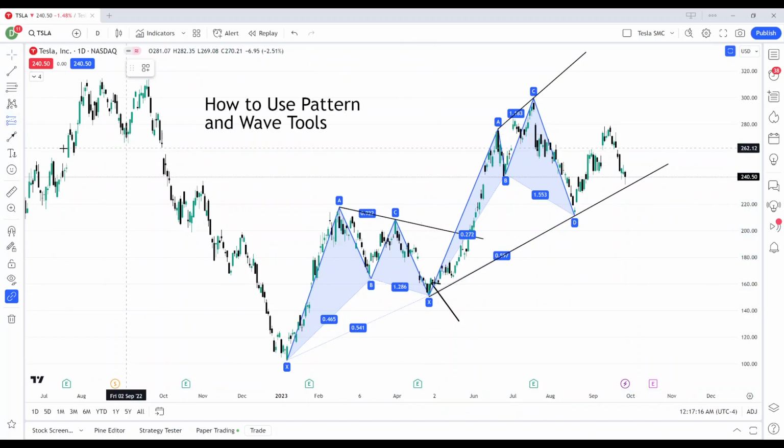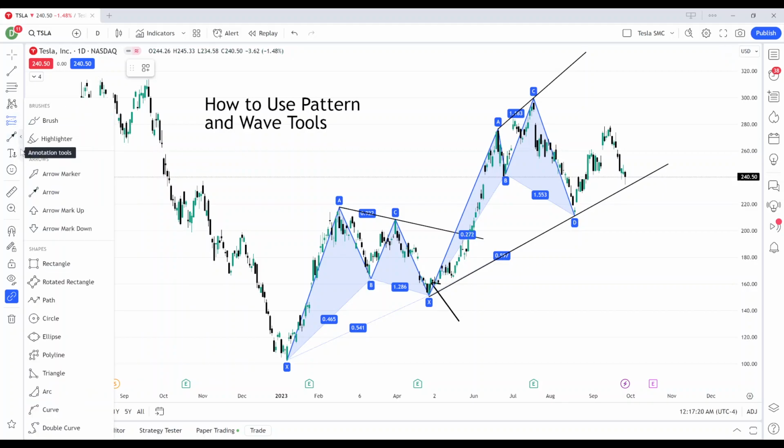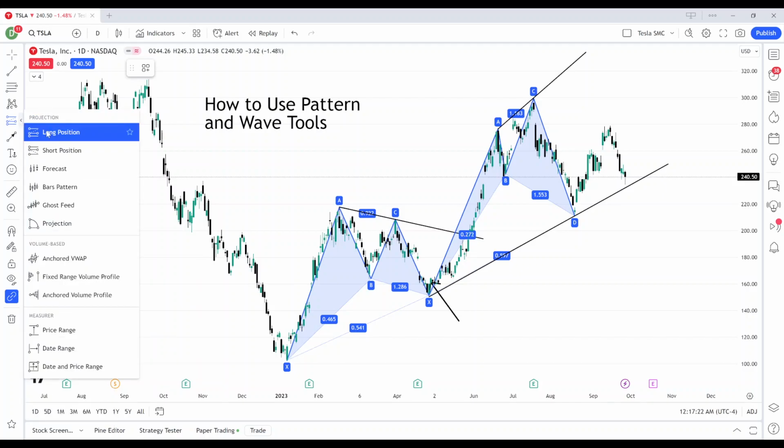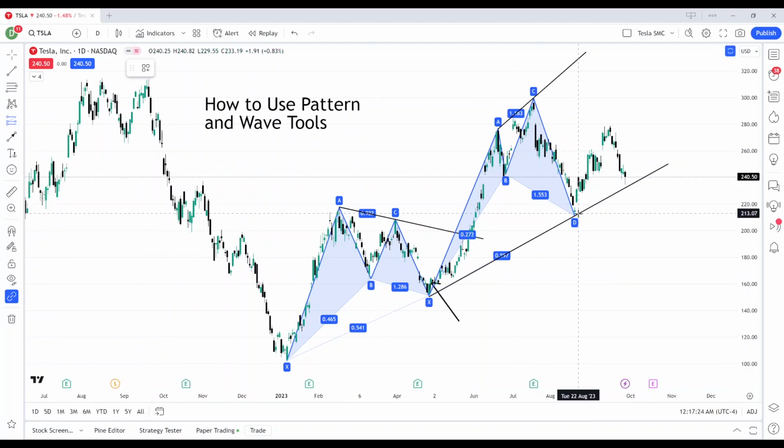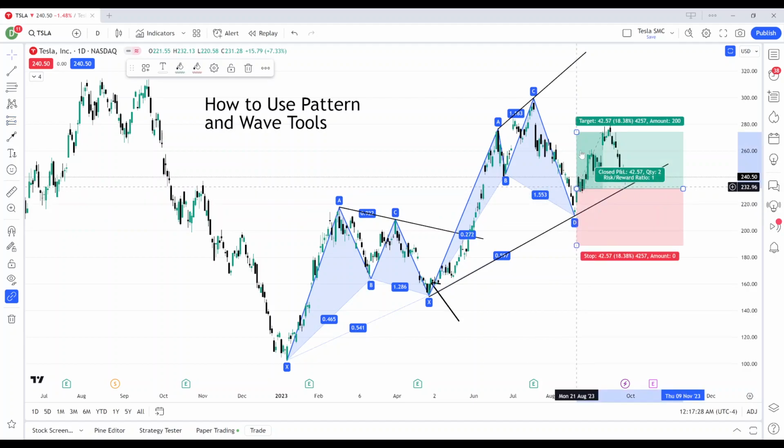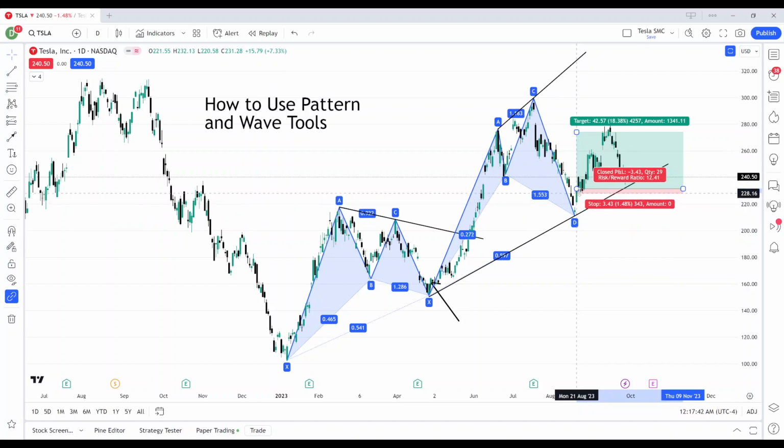But also, if you were using a similar thing as we just showed, our forecast tool, which again I will show you in a later video how to use, if you're entering on confirmation right here and you were just targeting a 1-to-1 to begin with, you would see right here that it hit the 1-to-1, never actually taking the stop, and as the trade develops, you move the stop loss up.